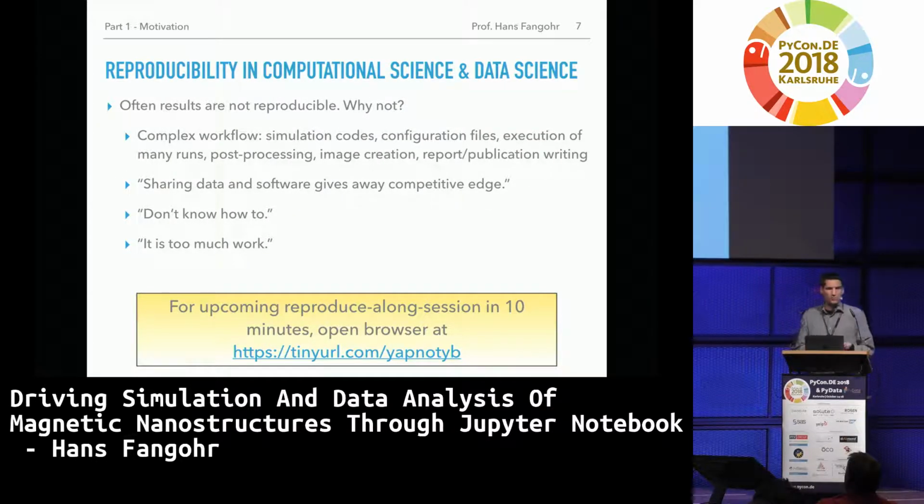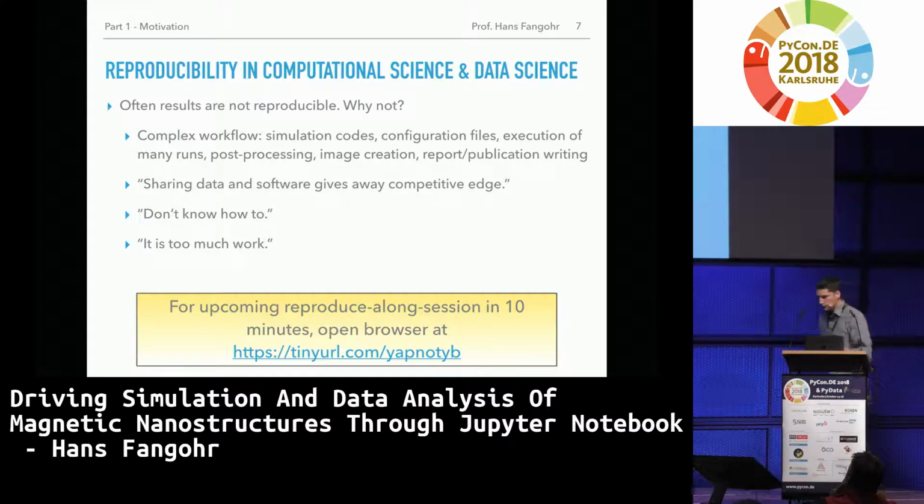What's the story with reproducibility? Often results are not reproducible, which means we carry out a study and we publish it, and 2 years later we ask ourselves, how did we actually get to that second figure in this work? And nobody can remember, and the right PhD student has left, and the scripts are gone, and the Fortran program nobody can compile, and we don't know which things belong together.